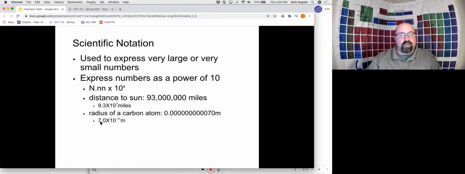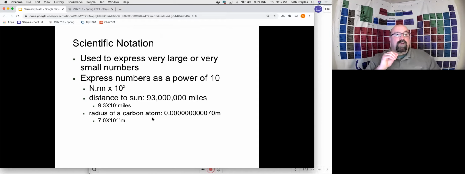And so in order to get this into the form of scientific notation, I'm going to need to put my decimal point right here after the 7. Which means I would have to move it 1, 2, 3, 4, 5, 6, 7, 8, 9, 10, 11 spaces. And I'm moving it now 11 spaces to the right, which means I would get a negative number. So I get 7.0 times 10 to the negative 11. And so this gives us a much easier way to represent very, very large or very, very small numbers. Now, one thing you have to be very careful of is when you're using scientific notation with a calculator.